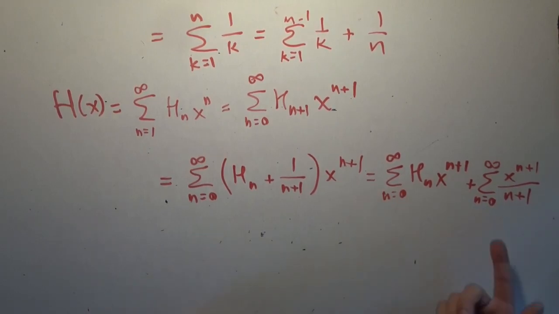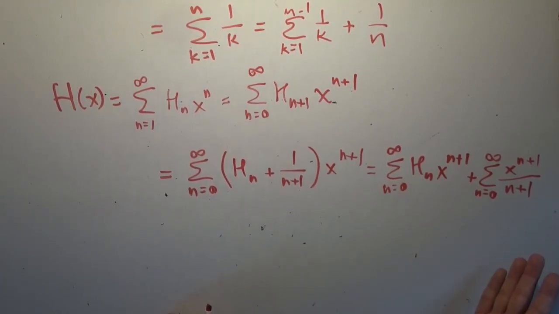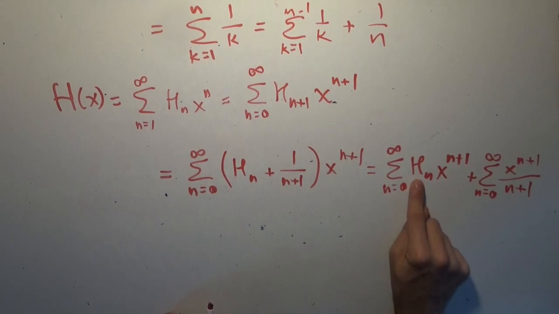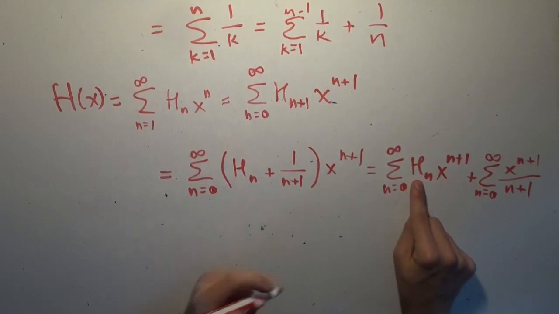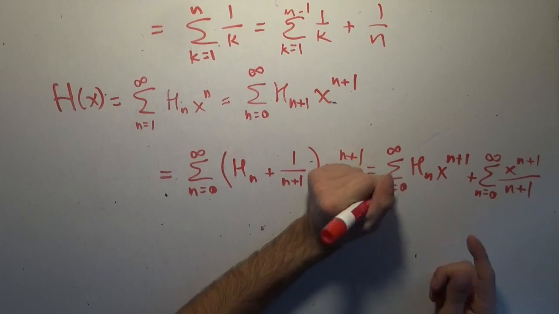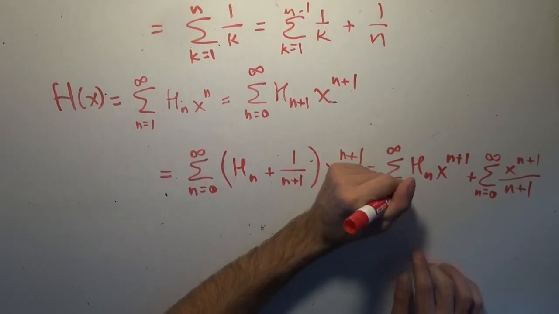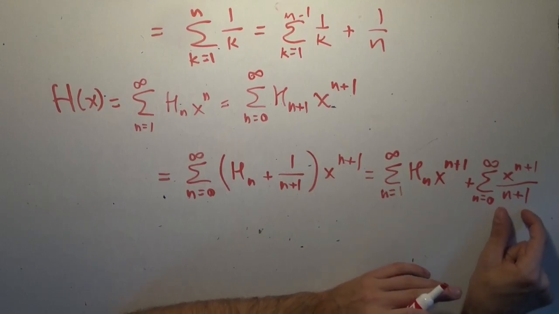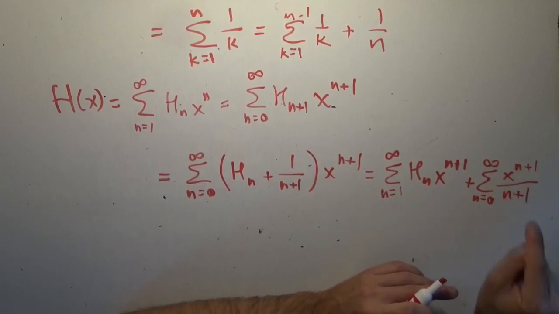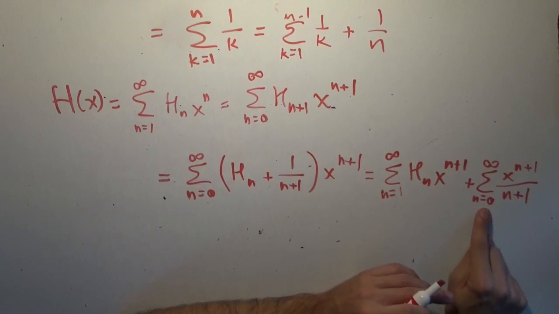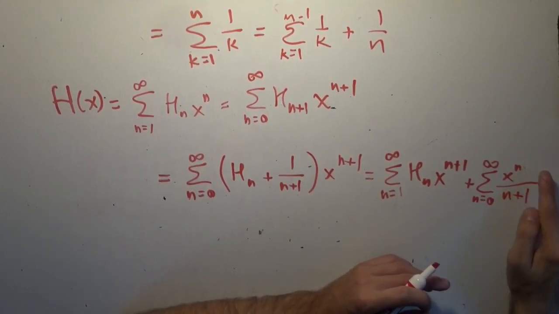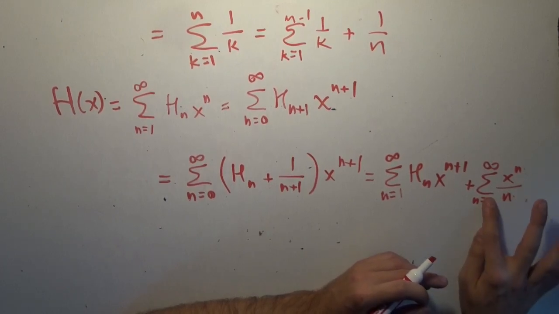What we can actually do, very simply, is eliminate the first term of this, because the first harmonic number is 0, right? If you're not adding anything together, it's an empty sum, and so you start with 0. So we can actually start this at n equals 1. And we can do the same for this in a sense, because we can rewrite this by subtracting 1 from both of the n's in the term. We can increase the index by 1 and we'll still have the same equation. So we can do x to the n over n and start at 1.